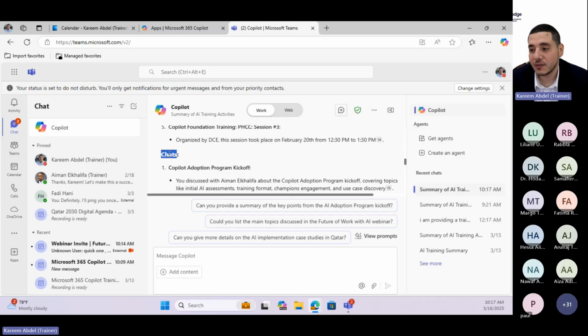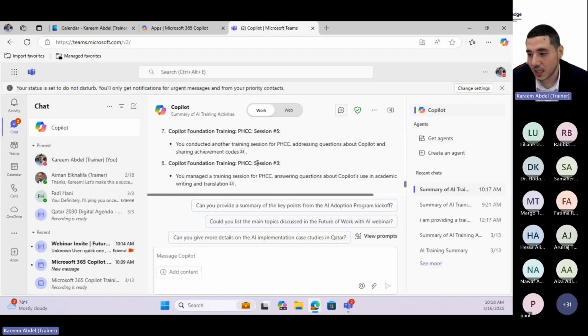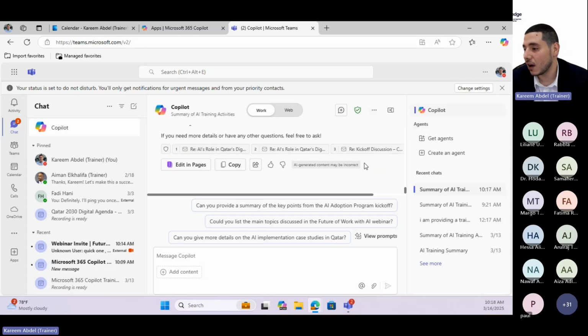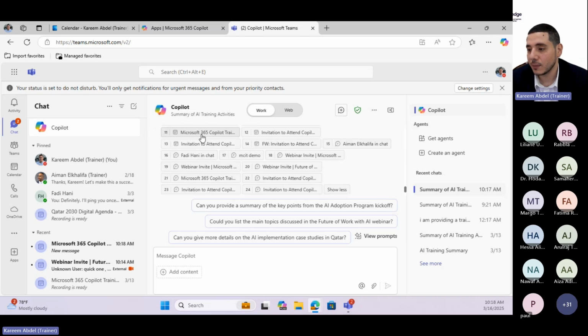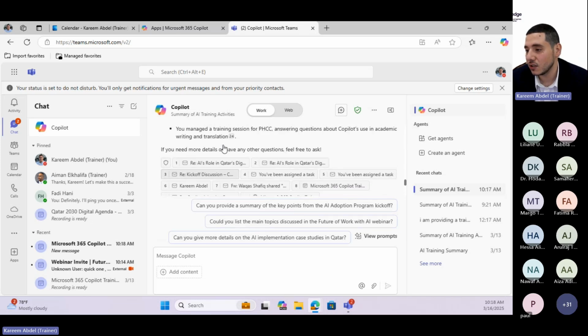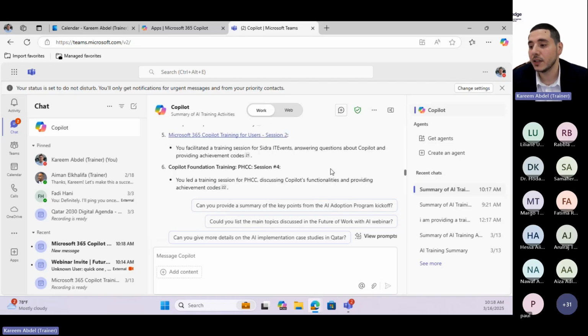Anyways, we have different chats in Teams that are discussing AI training, and we can see that all the components that were referenced are accessible through here. So I can easily go to any chat or meeting invitation or anything else for that matter.